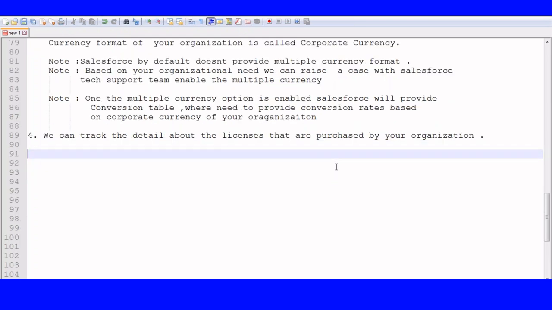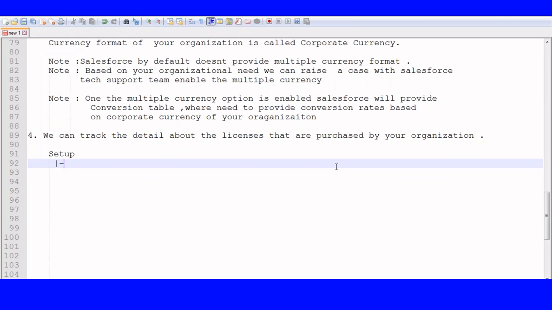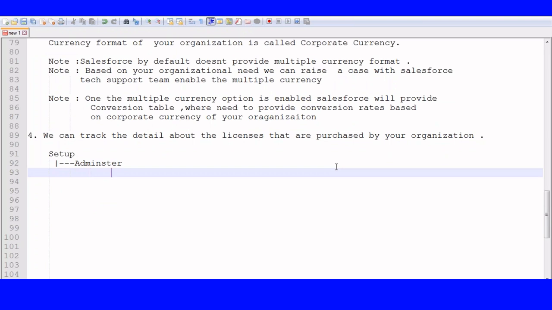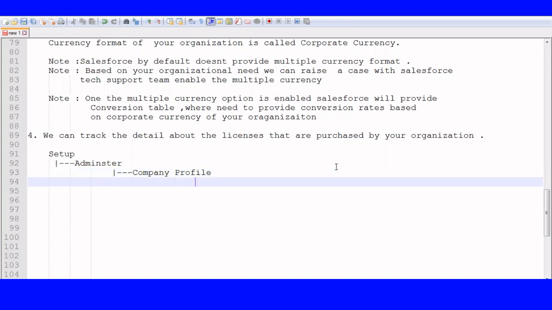What is the navigation for this? We have Setup. When you click on Setup, we have Administer. Under Administer, we have Company Profile. Under Company Profile, we have Company Information.